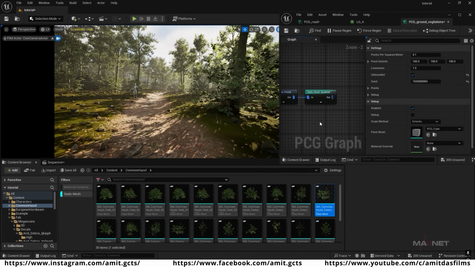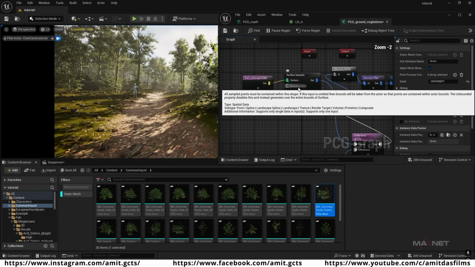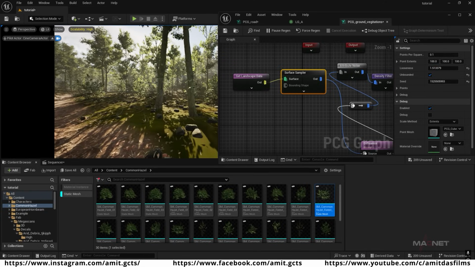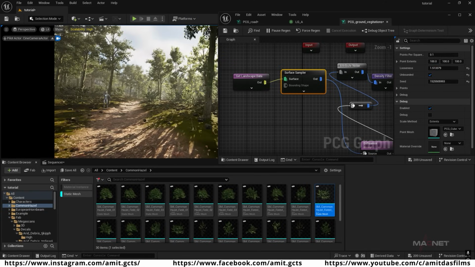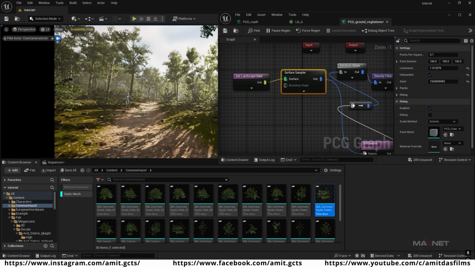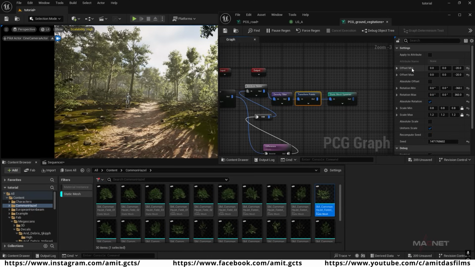So in order to control the density, again we make some room here, and we go to the surface sampler here. Just select this one, and we're going to increase the value here. So in that way we get a lesser amount of ground asset here, but we want this asset to be a little bit downwards to the ground here. So for this we go to this transform point here, and then we go to this offset minimum and offset max. We're going to decrease this value even more. So initially we have this -20. So we're going to decrease this.